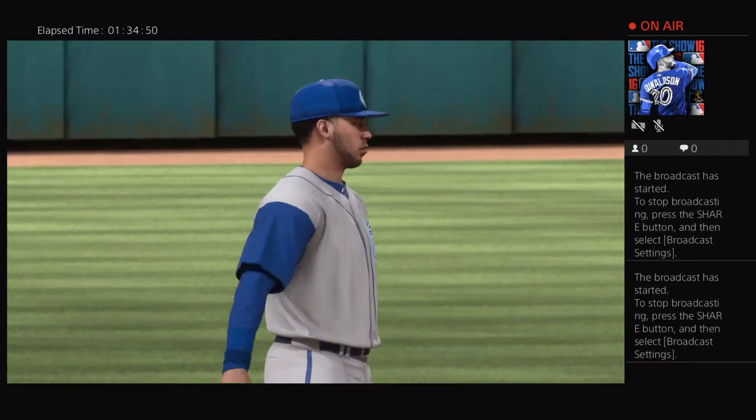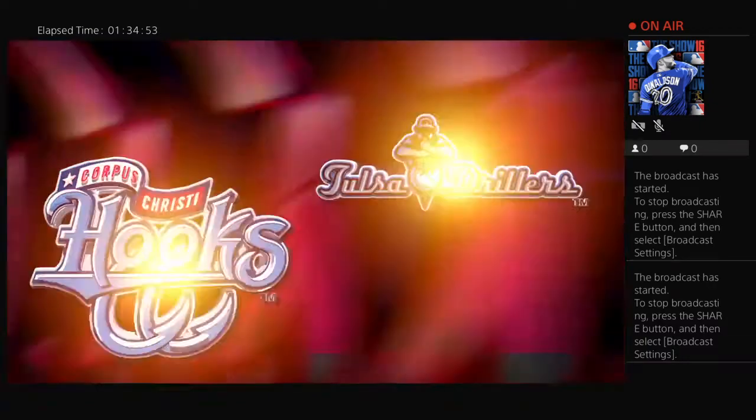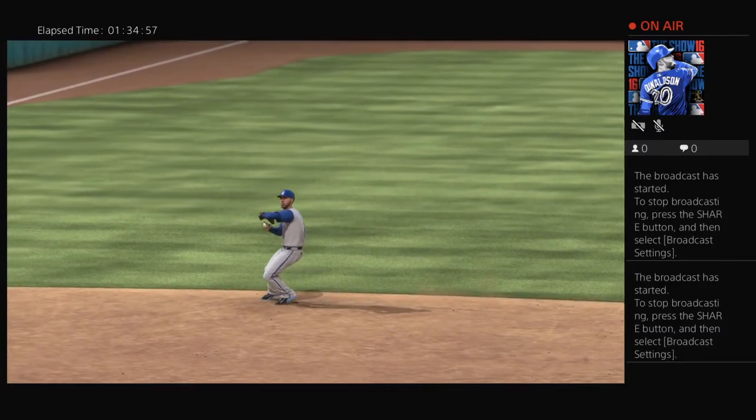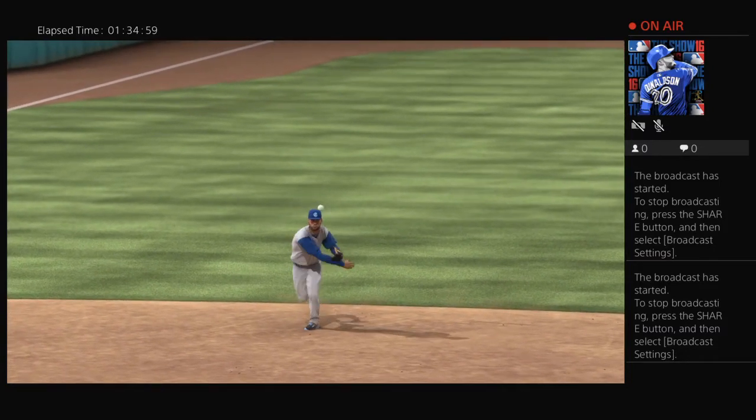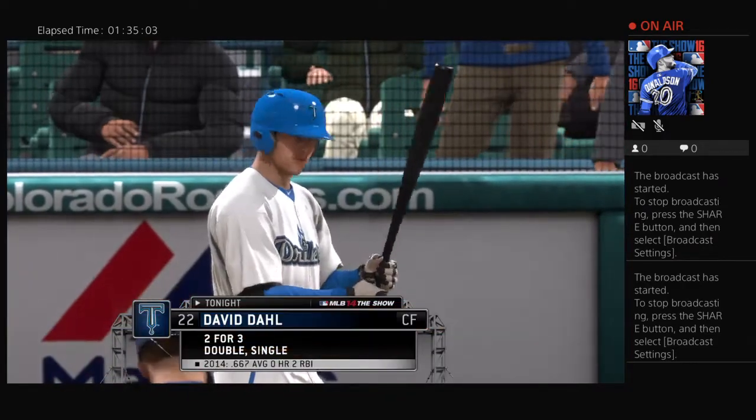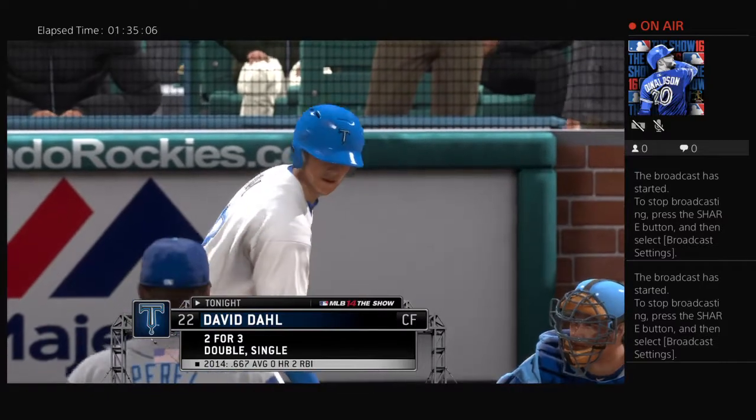out number 1. Well, this ball's hit pretty sharply here towards the hole, but then you see he's able to backhand this thing and then use that cannon he's got to fire it across the diamond and get his man. David Dahl will get another shot now. 2 for 3 in the game.